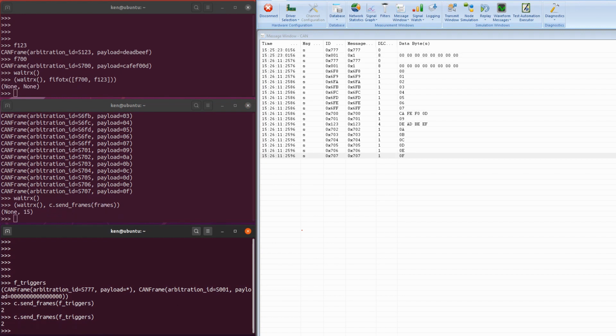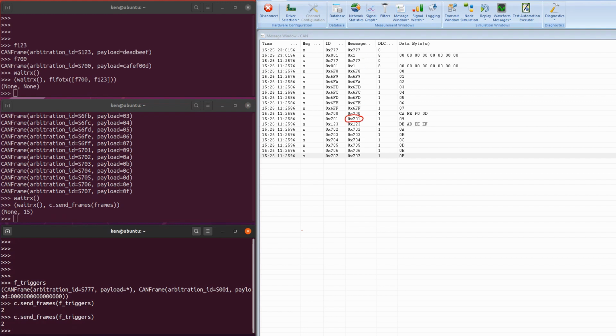So, once we've set the trigger and fired it, here we go. Here's the trigger frames. And now we should have had, if there was no priority inversion, the highest priority frame would have gone out, our frame 123, but it hasn't. What's happened is all these frames have gone out until 6FF, and then after 6FF, out comes frame 700 that's come off the front of the FIFO queue. And then we find that frame 701 has come out next.